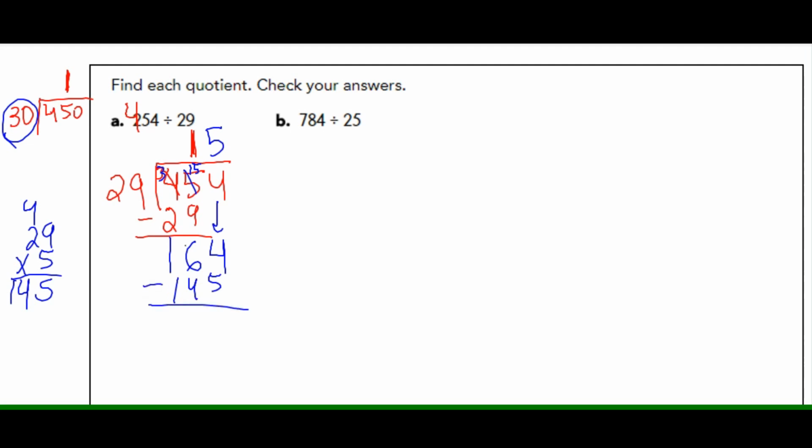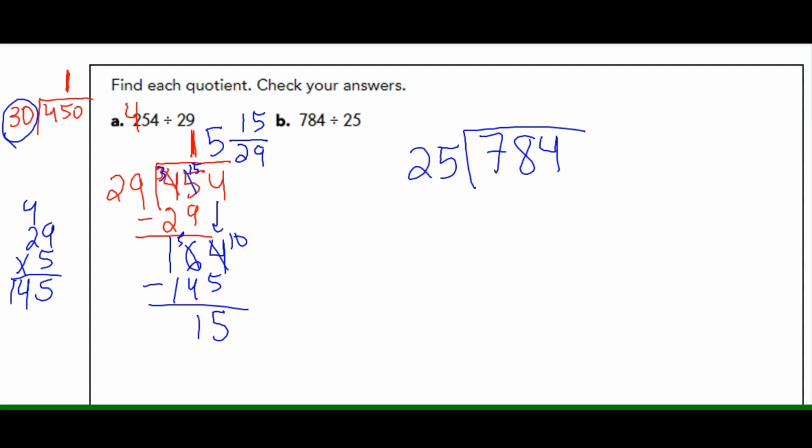Then I'm going to regroup. 15. So since my remainder 15 is lower than my divisor, what I wanted a whole group of, I know my answer is correct. So I'm just going to make a fraction. So the part that I have left over is 15, and I wanted a whole group of 29. So it's 15 29ths. So you can use compatible numbers, kind of ignore the first number. You do some different things to figure out what number should go above in the quotient. So the next one is 784 divided by 25.